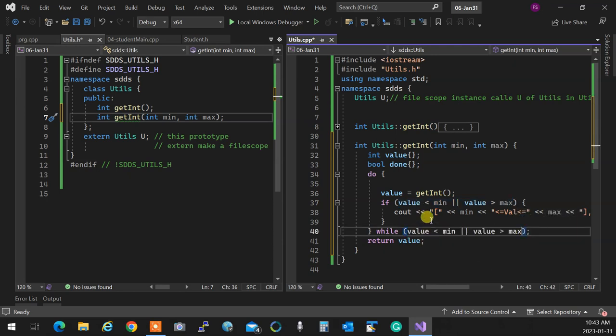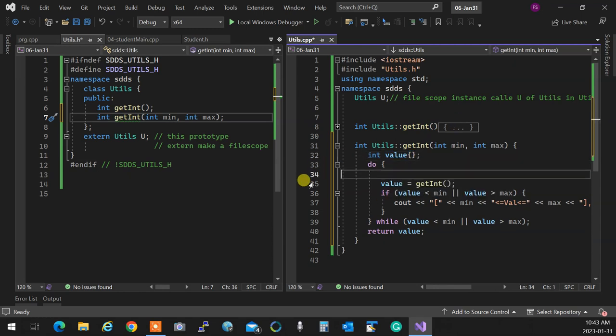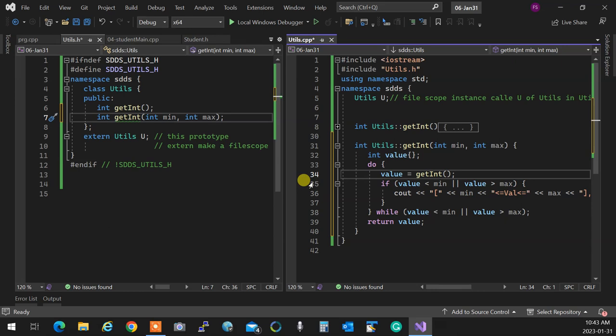It's the same thing, right? So to remove that variable, get int, if the value is like this, print an error message, and go back up, and if it's good, it's going to get out. Are you okay with this? So now, what if I want to show a message too? So not to put it in a separate line. Let's add that one too.